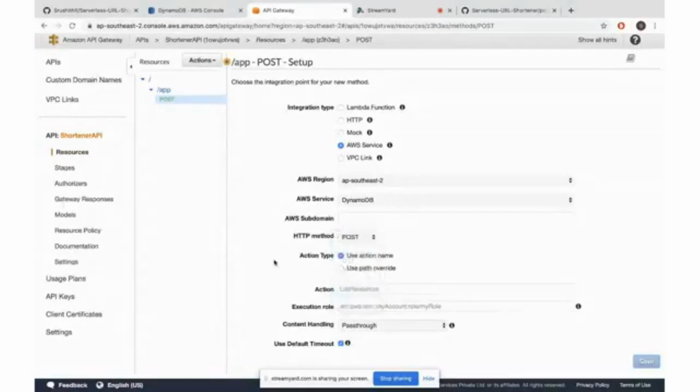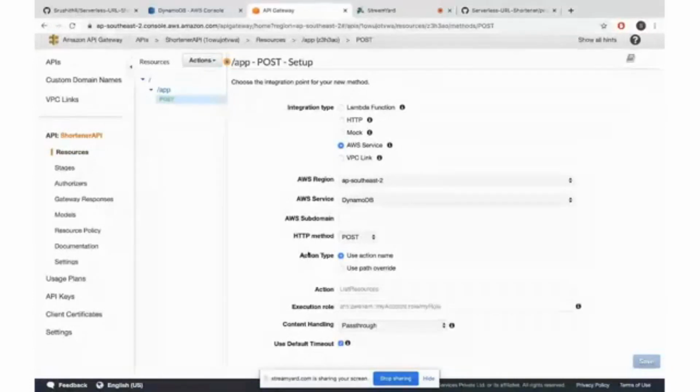One thing to remember here is when we are integrating API Gateway with DynamoDB, it must always be a post request, the HTTP method. It's not because I'm creating a post method here in the API Gateway, but every operation from API Gateway to DynamoDB is a post request.